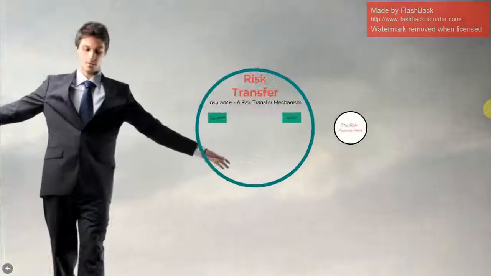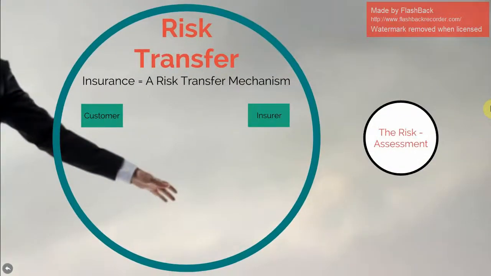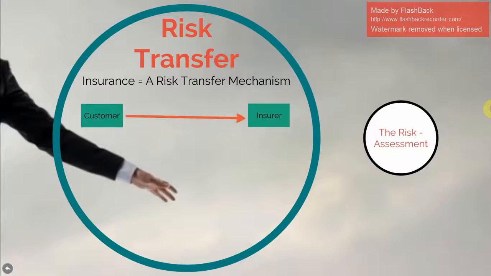Now we know what risk is and how we generally manage risk in our day-to-day lives, we can explore insurance as a means to risk management by individuals and businesses. Insurance is nothing but a risk transfer mechanism. Think about all the risks associated with a car: car being stolen, car being on fire, car in an accident. Each of these risks associated with a car can be transferred to an insurer. Risk transfer is about recognising a risk and then making arrangements with somebody else to either take or share that risk, so we purchase car insurance in order to transfer all the risk to an insurer.